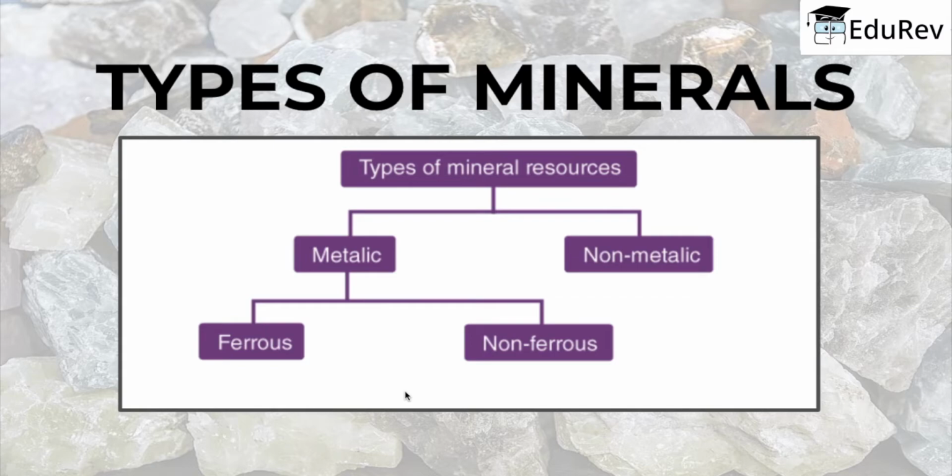Now, there are 3000 various types of minerals that are based on their composition. They can be classified into what? Metallic minerals or non-metallic minerals. Metallic minerals contain a metal in their raw form. Metals are hard substances that conduct heat and electricity and have a characteristic luster or shine. Iron ore, bauxite, and manganese ore are some examples.